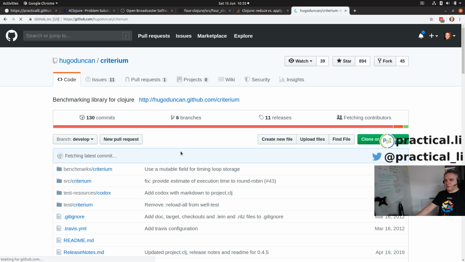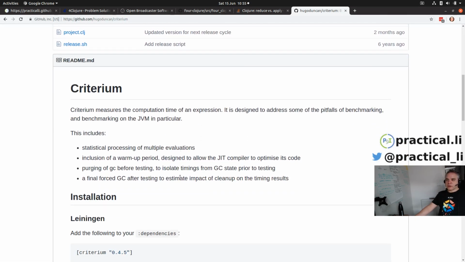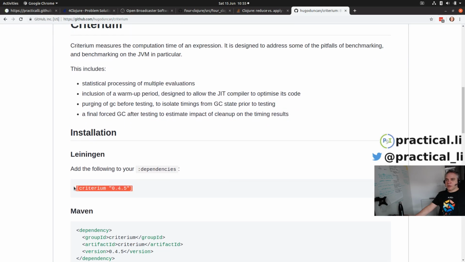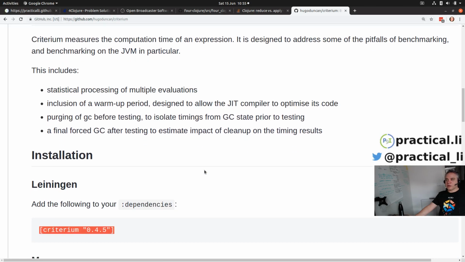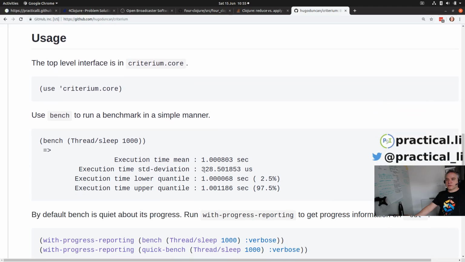If some of the Clojure code you're doing is quite slow, you can include Criterium in your project configuration, so your project.clj file or your Clojure CLI tools.